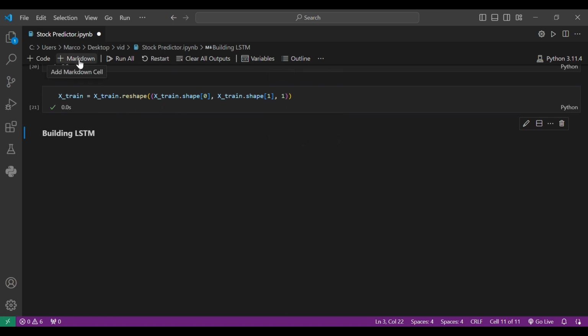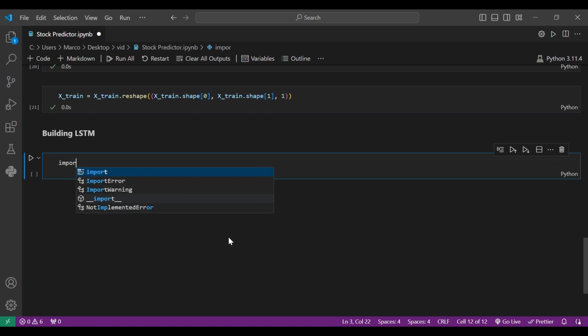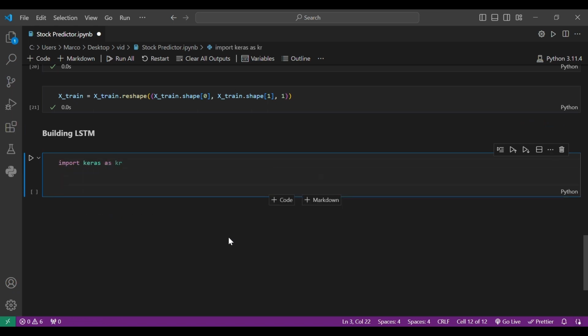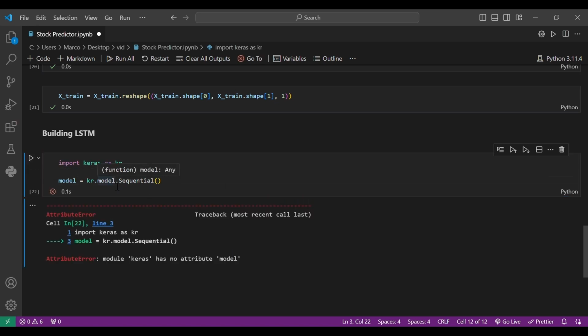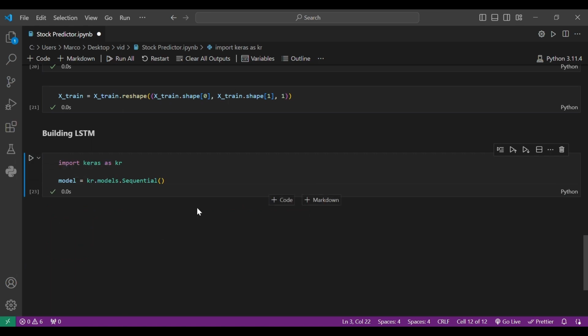I'm going to first build an empty model. Oh, I forgot the S. Okay, good.